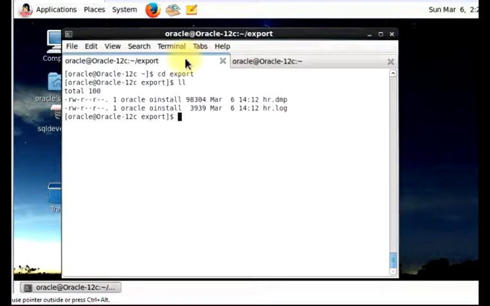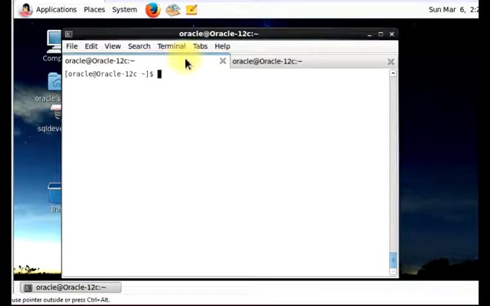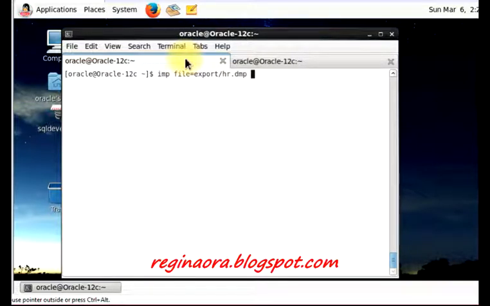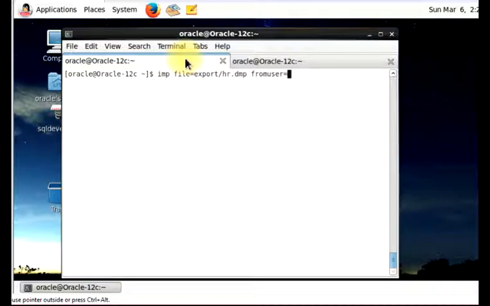Let's now go ahead and use the import command. Okay, so to import, I'm going to have to do this. We need to reference the DMP file. To import, the command to use is the imp command. So I'm just going to have imp there, and then I have the file. When you are importing an exported object from one user to another user, you need to introduce the from user clause and then the to user clause. So I'm just going to have from user, into user, sorry about that, Friday.